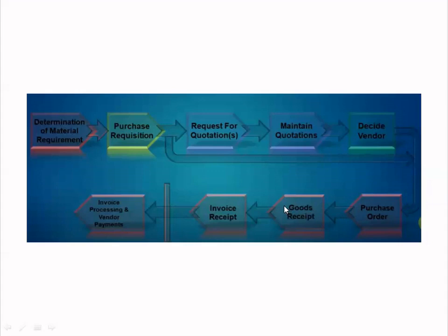The company will place the goods in the required storage location under the plant. Once the goods receipt is done, they will proceed with the invoice receipt, which is relevant to the finance department. In this receipt, they will mention the payment terms, what taxes are applicable, and all these details will be available. Once the invoice receipt is done, then the vendor payment will be performed.